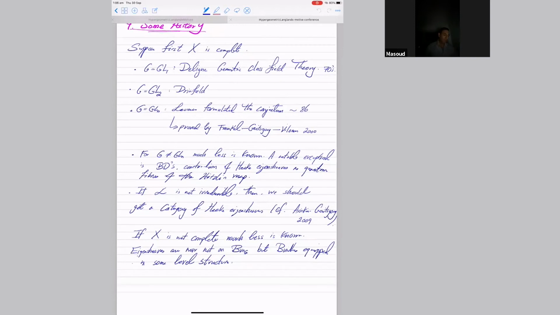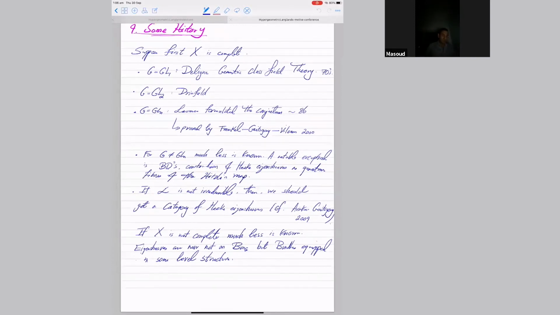Okay, and if G is not GL_n, then much less is known about this conjecture. If you're over the complex numbers, then the best we have is the work of Beilinson and Drinfeld, where they construct Hecke eigensheaves for certain local systems called opers. And let me also mention in passing that if you don't require L to be irreducible, then you have to go categorical, infinity categories, etc. This is the sort of thing you see in the work of Arinkin, Gaitsgory, etc. Because then to a non-irreducible local system, one has to associate a category of Hecke eigensheaves.